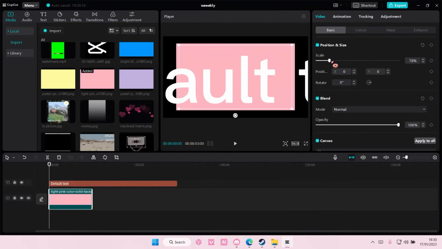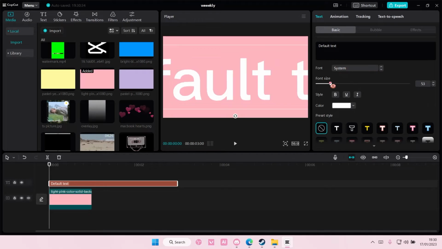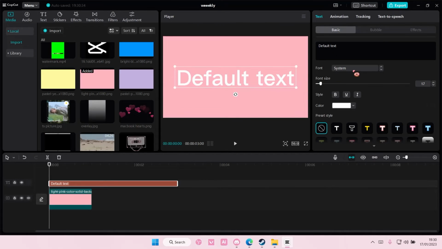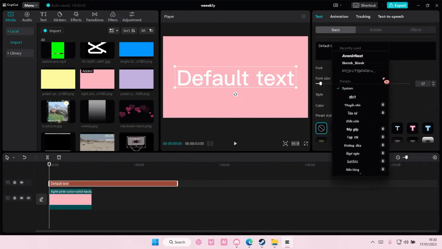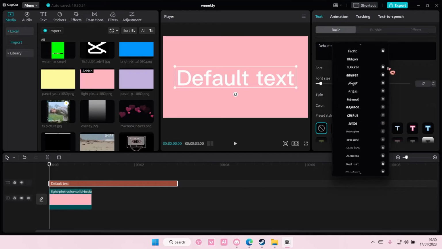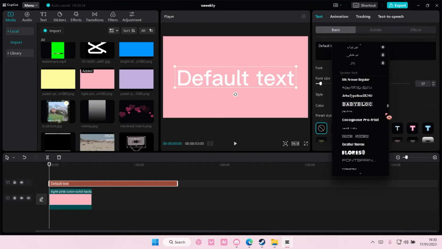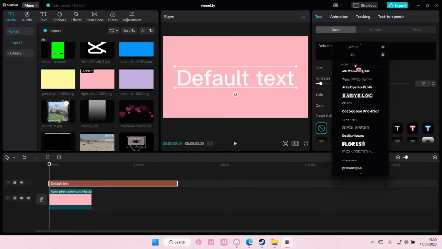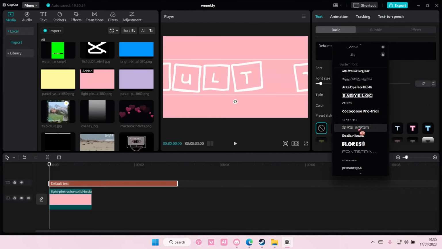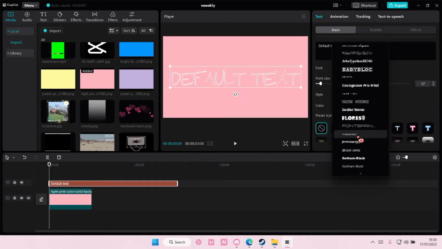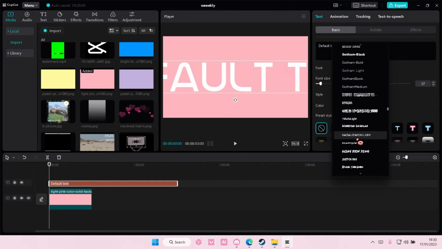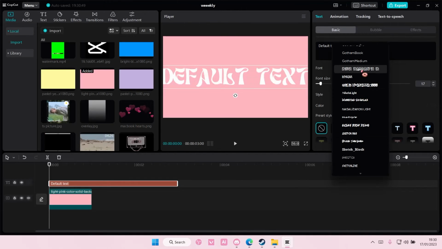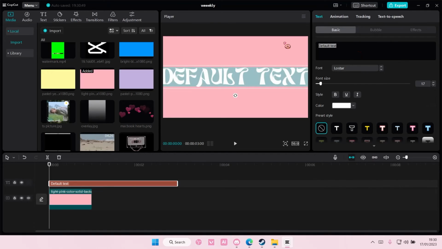And then once you're done with that, you're going to go to font here, and you're going to scroll down until you find system font. So it's somewhere here, and you're going to find the font that you have installed. I think I chose the Loster one, which is this one. So I'm just going to select this one and add it.